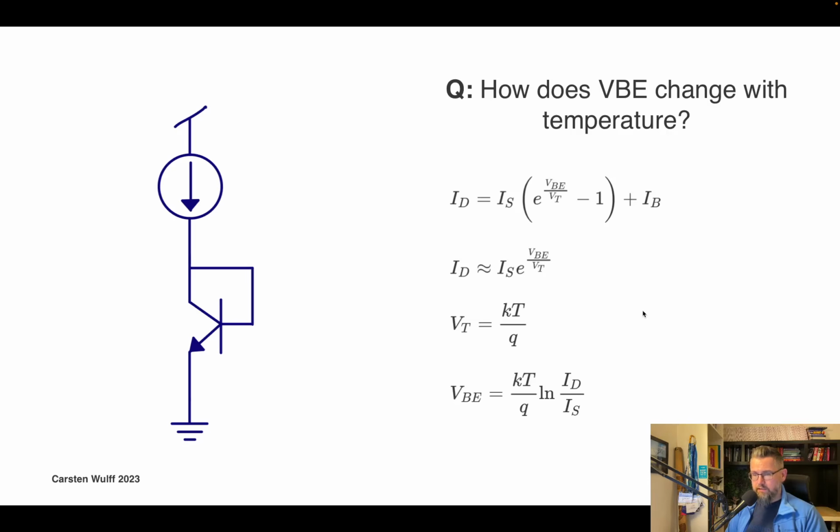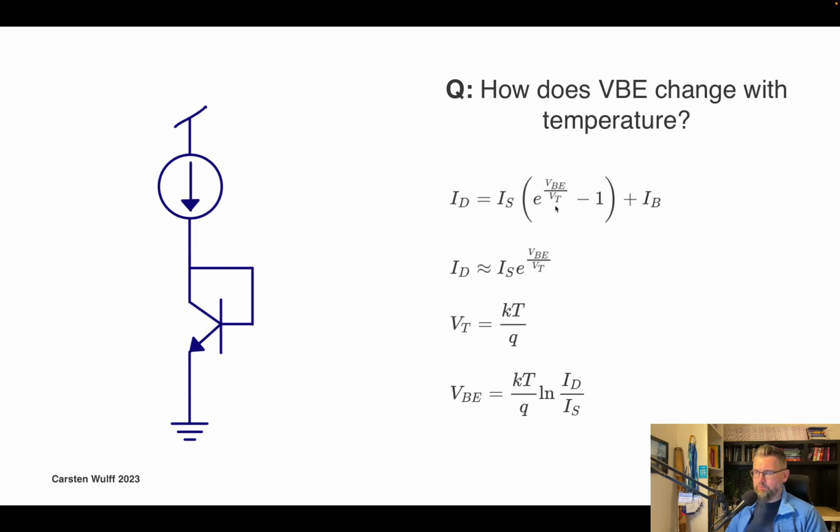bipolars. In this case, I have a diode-connected bipolar. And we can look at the current and the voltage across the base emitter junction, so from the base to the emitter, in this type of circuit. Now, we know it's going to have a current. In this case, actually, we have set the current. And that current's going to be equal to, I don't remember, is it saturation current we call it? Oh yes, it's basically a very small current, usually on the order of 1 picoampere.